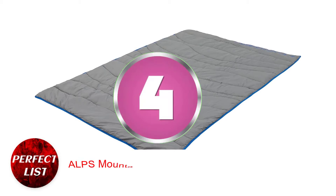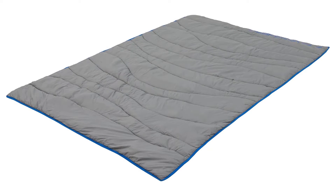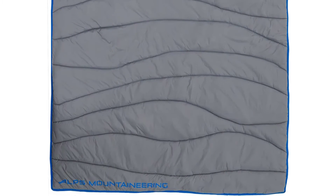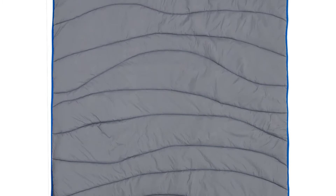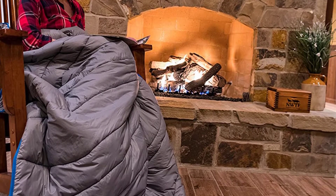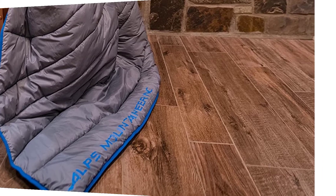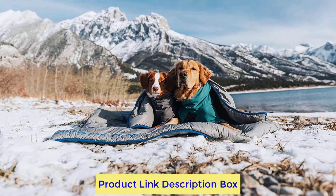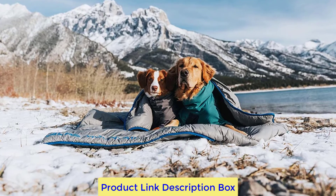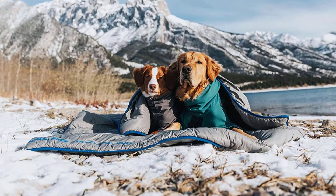Number 4: Alps Mountaineering Wavelength Blanket. The Alps Mountaineering Wavelength Blanket is a cheap way to stay warm in the wild. It's soft and fluffy inside. The exterior shell is constructed of soft, durable 20D 380T nylon, which is water and dirt resistant and will keep the wind off and moisture out of the stuffing. Tech Loft Silver Insulation keeps you warm. However, the fabric is a touch slippery and slides off when you're wearing it.